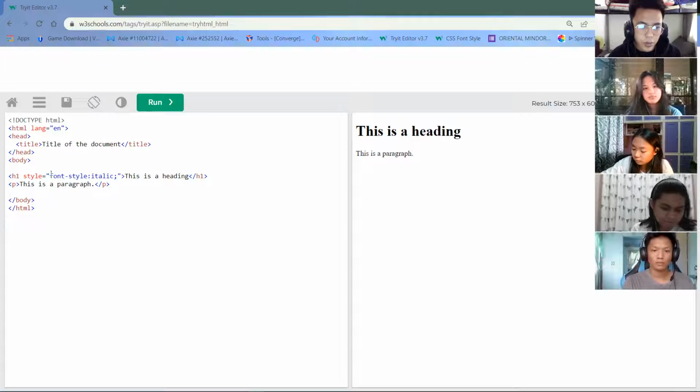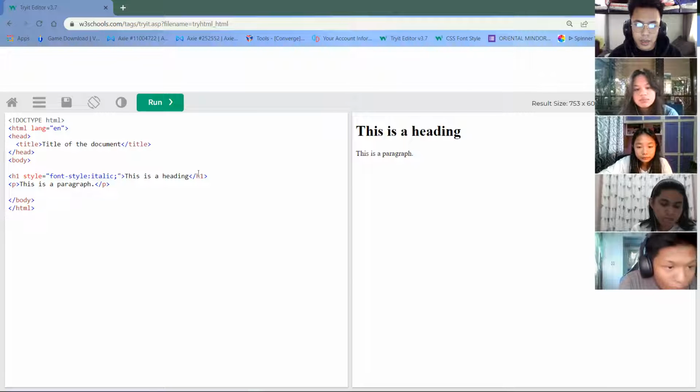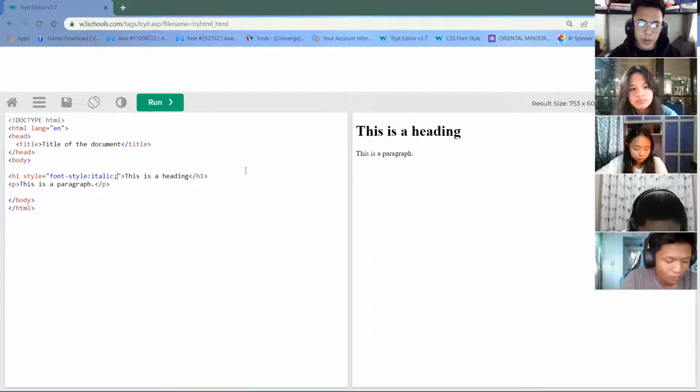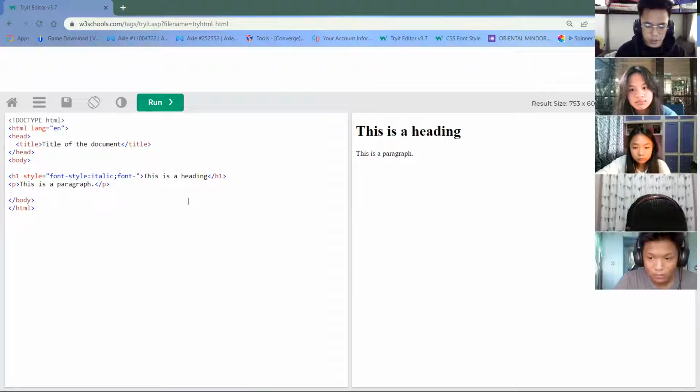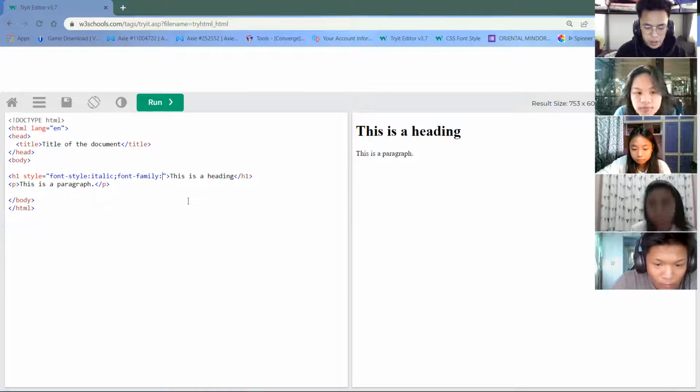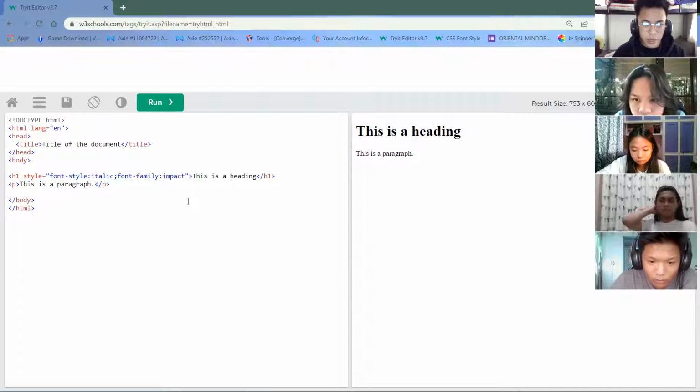Okay, so with this alone, we already have one CSS syntax. And then if we're going to add another, right after the semicolon, that is where we're going to add the next one. So font-family colon, and we're going to try impact.